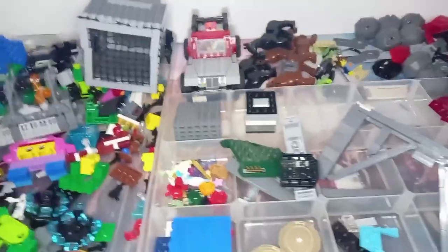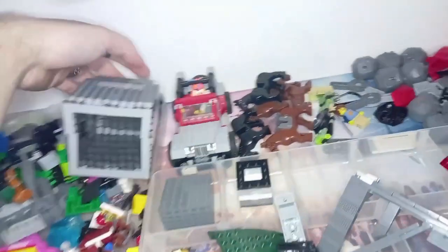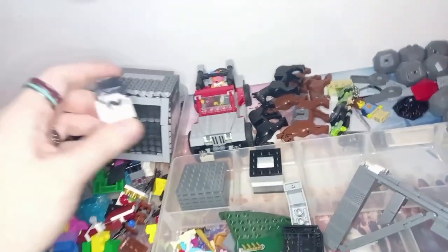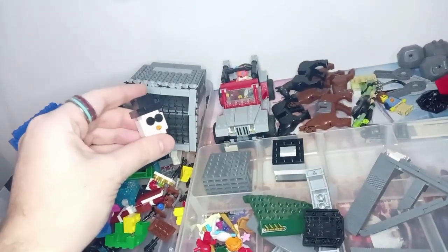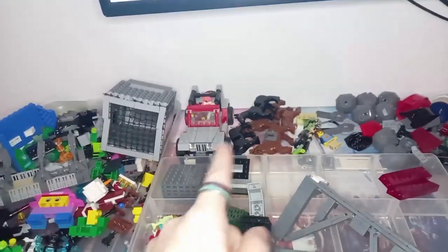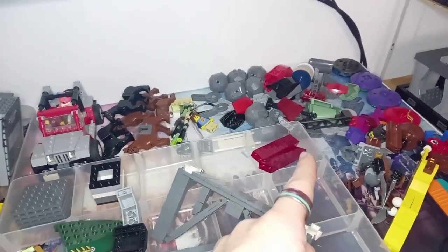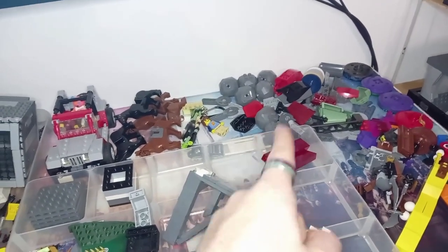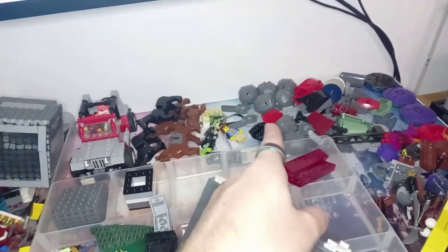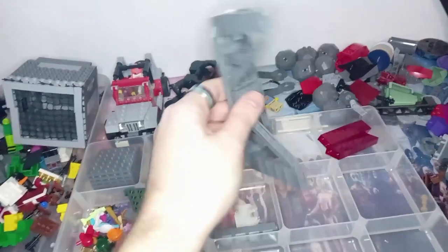I really should tidy up because tomorrow I've got another Ideas project - my next generation of the mannequin hand - and I really do need to start working on it tonight. You've heard about the mess but you haven't seen it yet, so let me show you just how bad it is. As you can see there is a whole bunch of Lego on my desk, bits from the Bad Batch video, and the snowman head I cleared from the city.